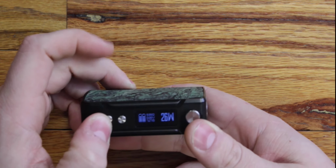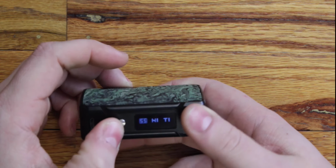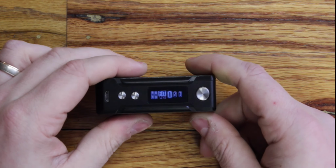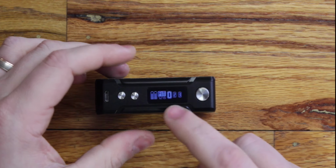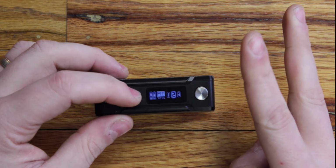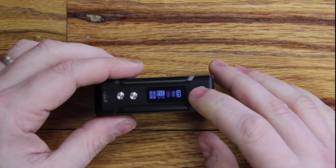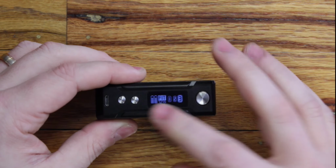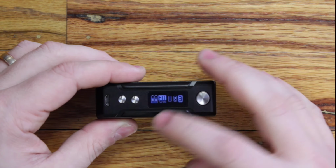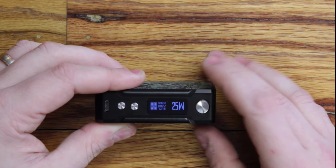So you can see your wattage adjustment up and down there. 3 clicks there. You can switch it to your temperature modes. 3 more clicks, and that gives you your fit mode. Now this fit mode is the newest thing that they're touting. Your number 1 setting is going to be for battery life. Your number 2 setting is going to be for flavor. And your number 3 setting is going to be for maximum vapor production. So they've kind of set this up with 3 built-in ramp modes, if you will. 3 more clicks and it puts you back at your wattage mode.